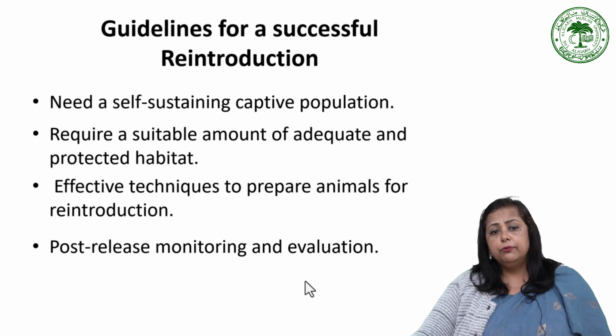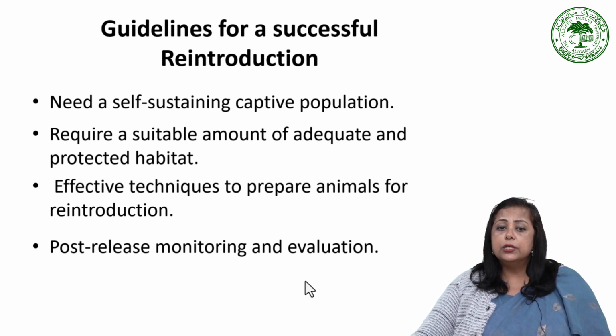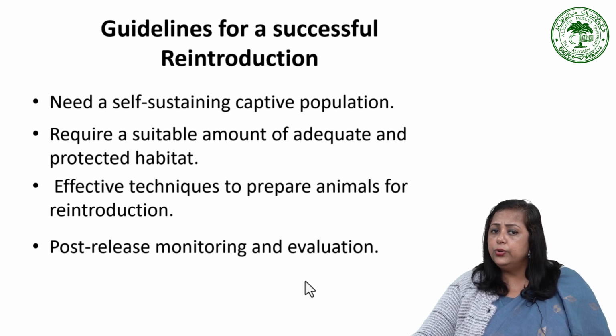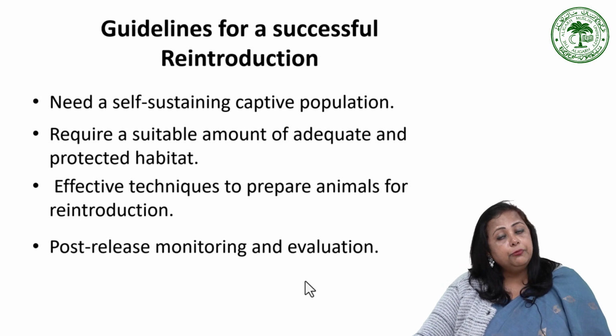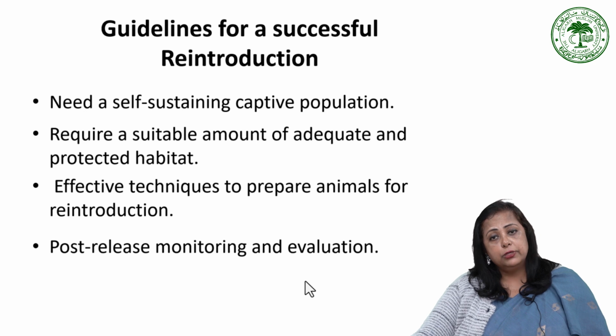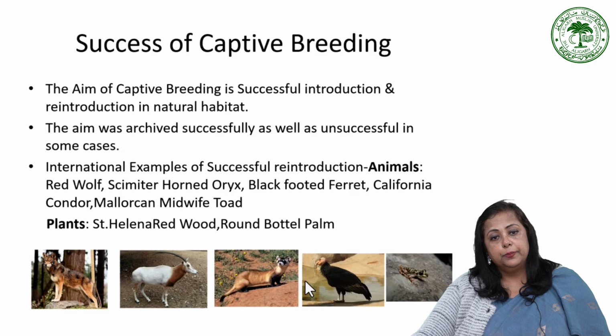So for that, we need a self-sustaining captive population, a suitable amount of adequate and protected habitat where we are going to reintroduce, effective techniques to prepare animals for reintroduction, and post-release monitoring and evaluation. After release of the species in the wild, we have to do the monitoring. We have to keep these species in quarantine for some time. Then only we can release these species in complete wild habitat.